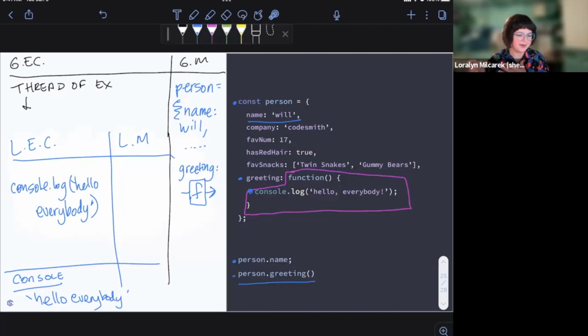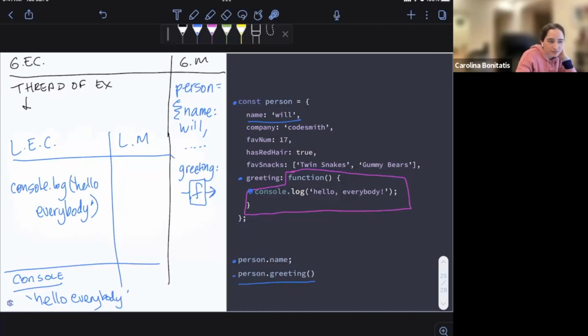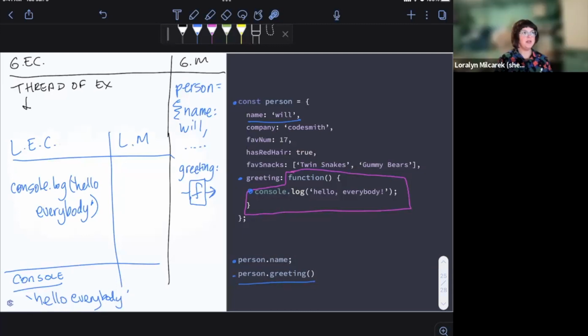Any questions on objects and storing functions in objects? Carolina. Yeah, so in this case, the name of the function is greeting, or that's just like the key. And so this is actually an anonymous function.